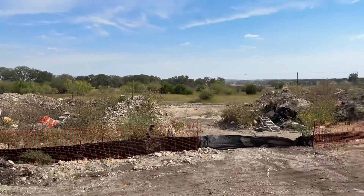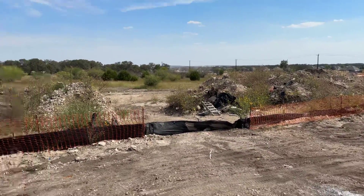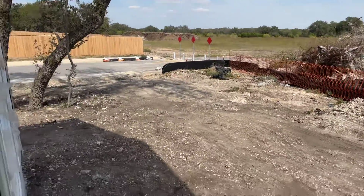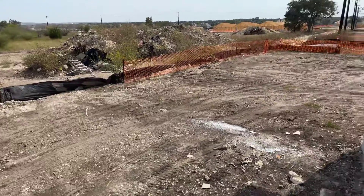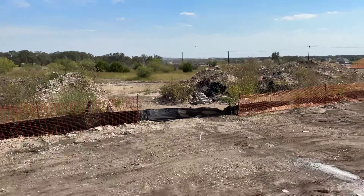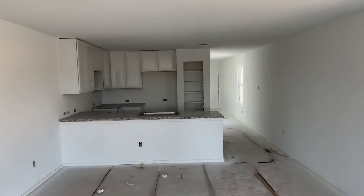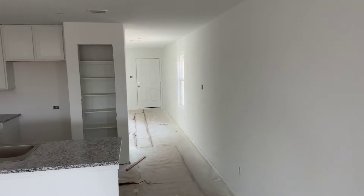They don't know what they're going to do with all that area back there — I don't know if they're going to build or what. But this is your lot, man. It'd be a nice one. Corner lot, a little bit more expensive, but it'd be worth it if the payments work out for you. Let me know what you think.